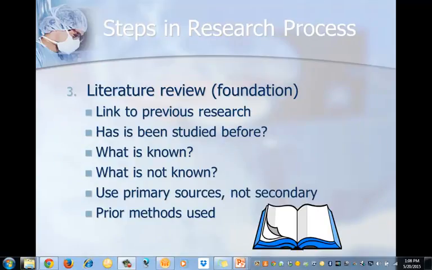Sorry about that. Okay, so plan on spending time in the library. Sorry if this is a repeat. But the idea is that you want to go to nursing databases. EBSCOhost is a good one. CINAHL is a good nursing database. If you plan on going on for your bachelor's degree, I assure you that you will spend a lot of time within nursing databases to find evidence-based practice support for the many papers that you will be writing.